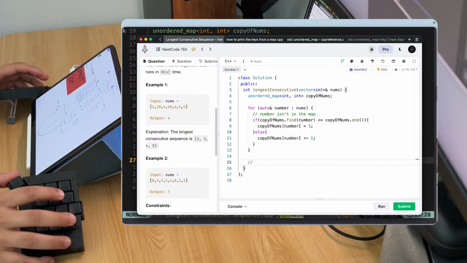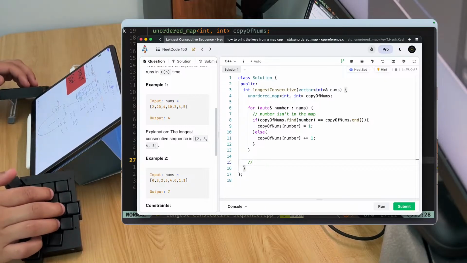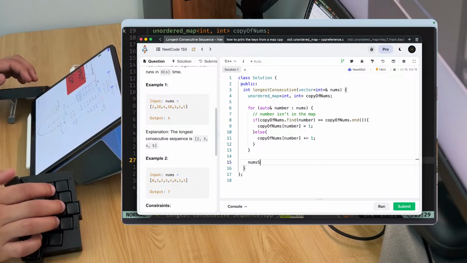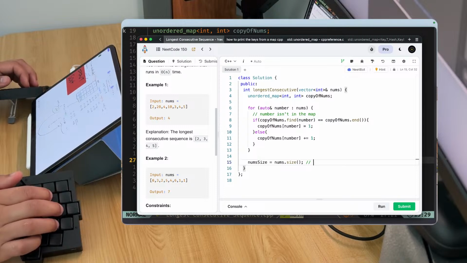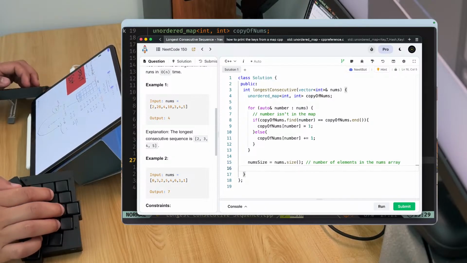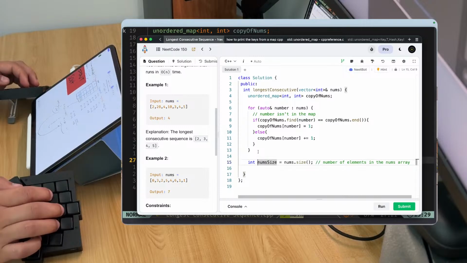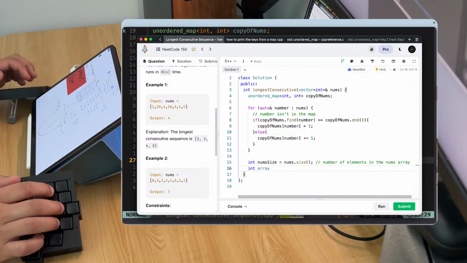Which is we have to create... How many variables is it? 5? We're gonna need a size.